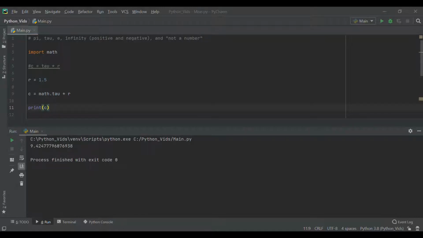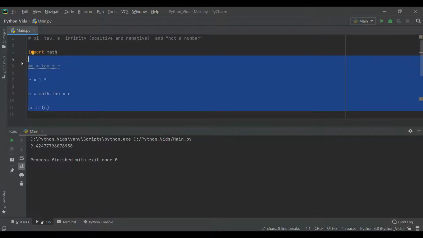Another constant that the math module gives you is e. e is Euler's number. It's an irrational number like pi or tau. It goes on and on forever. It doesn't repeat digits, and just like tau and pi, you do not want your computer to be calculating e forever. That would really not let you do anything else. It would just continue to calculate e. So, just like with pi, just like with tau, the math module gives you an estimation.